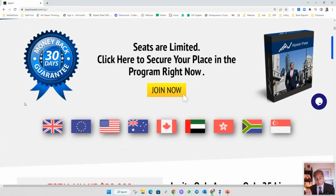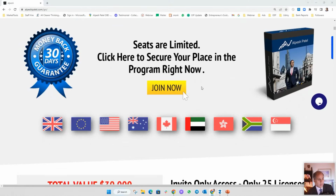This way, we have to get you to profitability as soon as possible. Otherwise, you're going to be bugging me and saying, Alpesh, still not, what about this? What about that? So this way, it's an insurance policy for you and me to say, we want to get you to profitability as soon as possible. Otherwise, we'd just say, let's charge you a subscription and drag it out. It's as simple as that. And we can absorb the long-term costs of providing the indicator, the upgrades, the community service, all the updates that go on the channels, because, well, we can afford it.